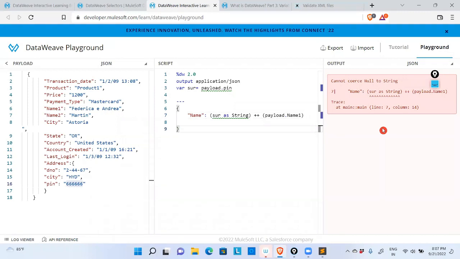Okay, there is one more famous error that comes up. Just read out that error. Cannot coerce null to string. So what is the meaning of null? It is taking this null. This is the most important one: whenever you are concatenating two strings, it automatically throws this error. Why? Because sometimes this value is not available. Then it throws an error, right? So in those situations, what you need to do is always give some default.